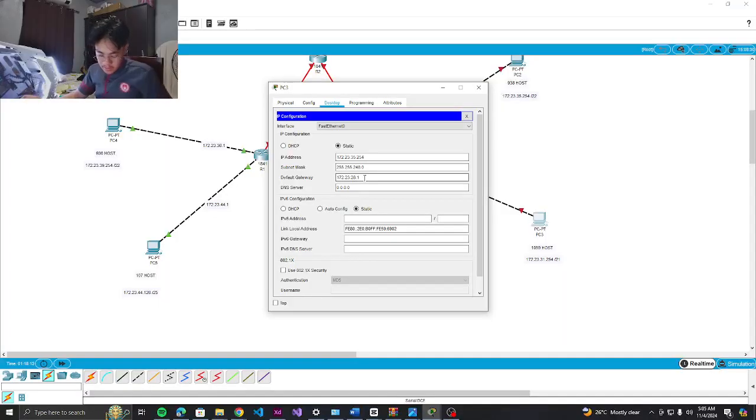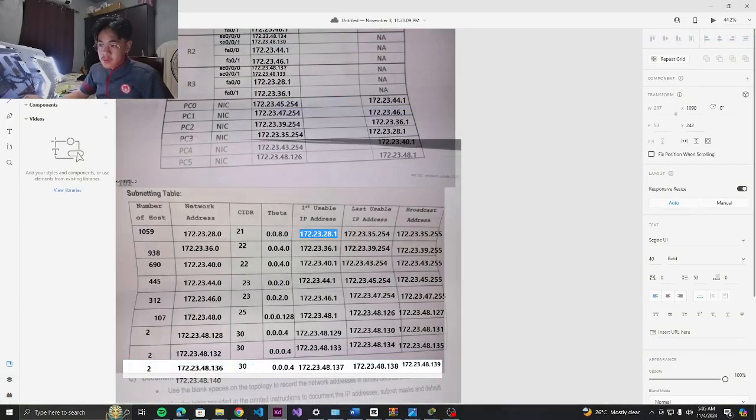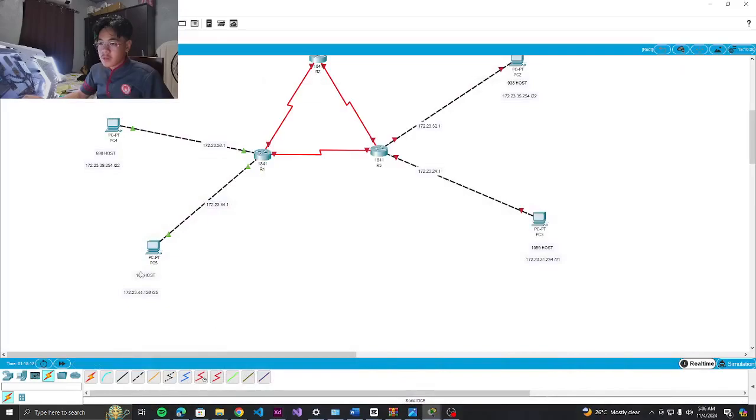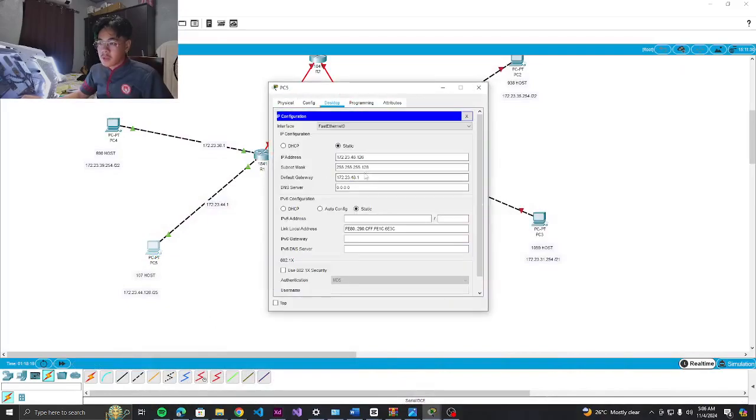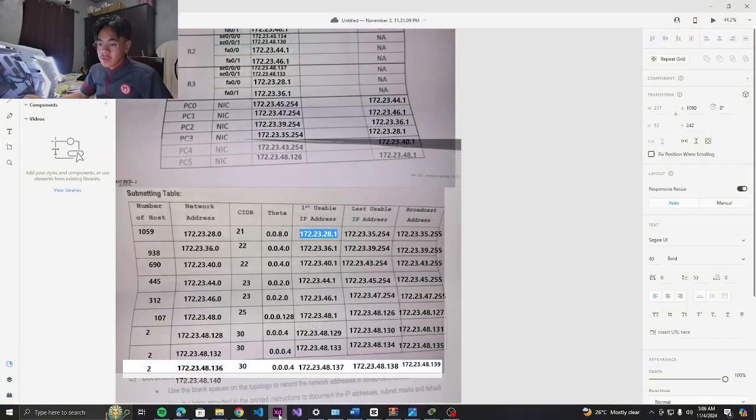Ito na, 23.28.1. So we check 28.1. Okay, let's check it all. 23.48.1, PC5.